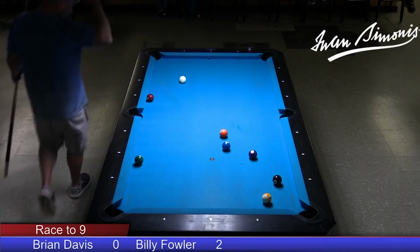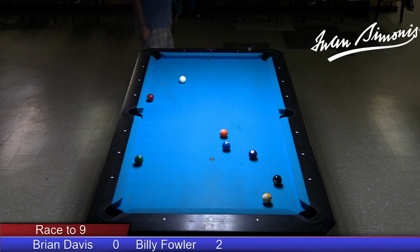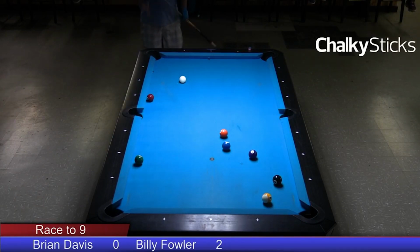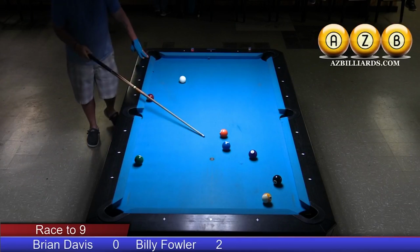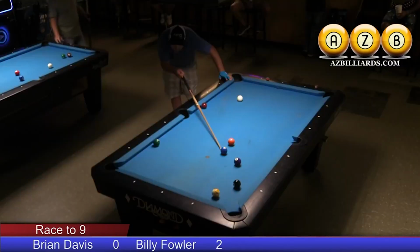I don't have the microphones under the tables like we usually do, but if I would have had a microphone underneath there, that shot came out of a cannon, not a shotgun. I mean, he fired at it. Katie Bishop and Nathan Wallen, table number 1, race to 5.